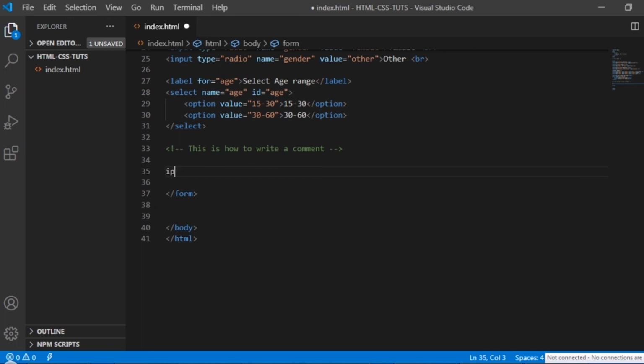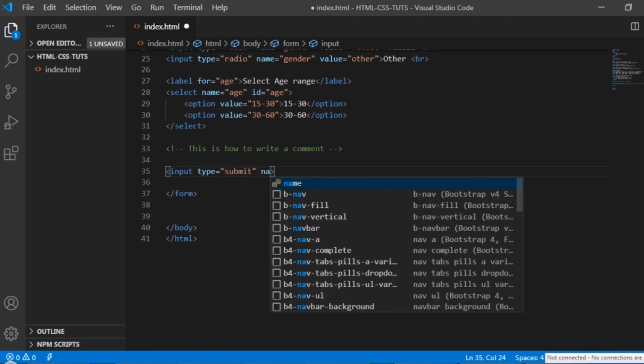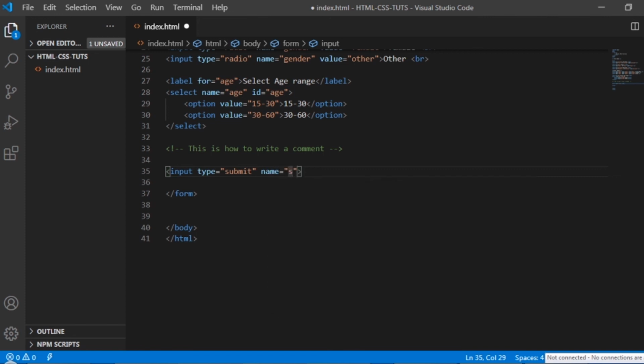Let's say input, and then the attribute type, let's say submit. Okay, then name, submit, and the value, let's say save. Okay, let's save this one and preview it on the browser.